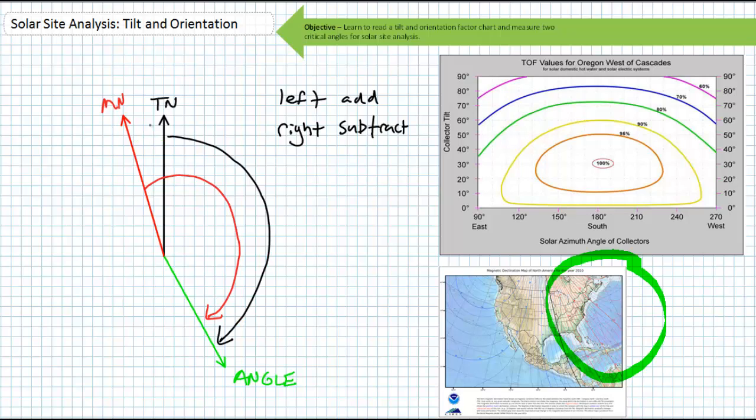It doesn't matter where you are or what your declination is if you just think about it and draw a picture. At all times, ask yourself if you're trying to find the smaller arc or the larger arc. Left add, right subtract.